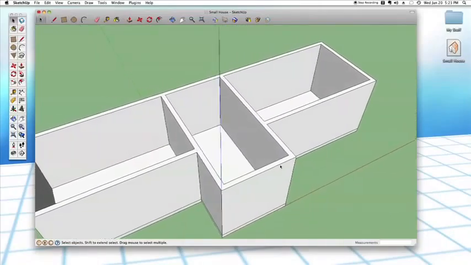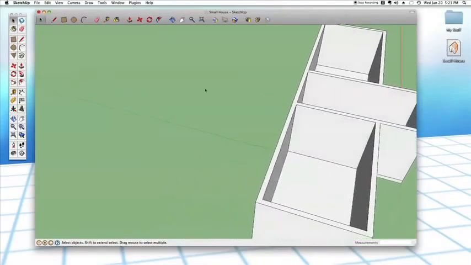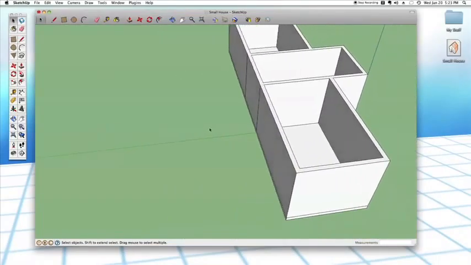So that's great. Now the next thing I want to do is add a nice big room but with a slight dividing wall out here. And I'll show you how you can do that next.